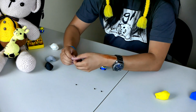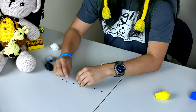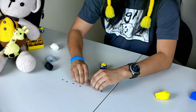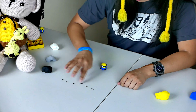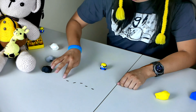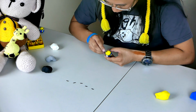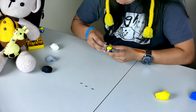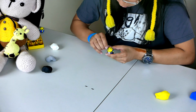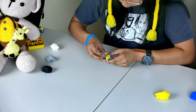Okay, and we'll do it one more time on at least 3 of them, because you don't really need to do one. Okay, so once you have 6, you just roll them to nice long strands. And you'll start with the middle so you know where to go. Start here. Go on the other side as well. Okay. Again. And you're done. You have Stu.